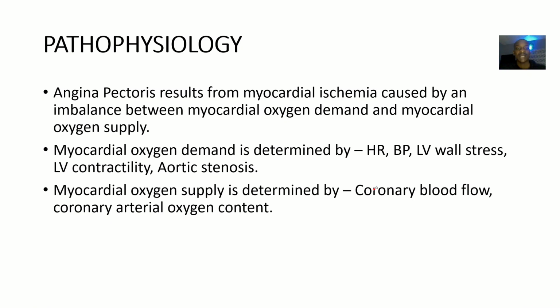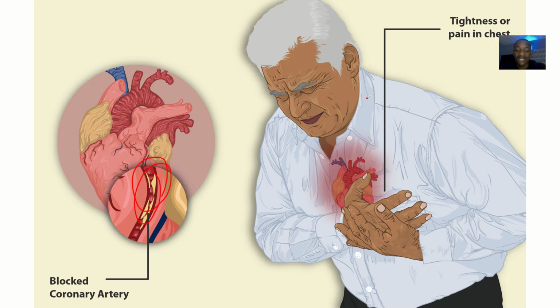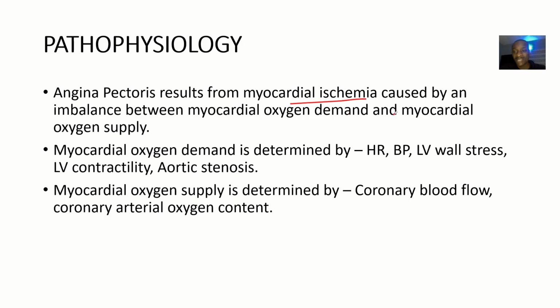All right. Angina pectoris is a disease condition that actually results from what? Myocardial ischemia. When they say myocardial ischemia, they're simply saying the heart muscles, myo of the cardium. Myo is muscle, cardium is heart. So that means heart muscles are not receiving enough oxygen that they should. Alright, so you're having an ischemia.